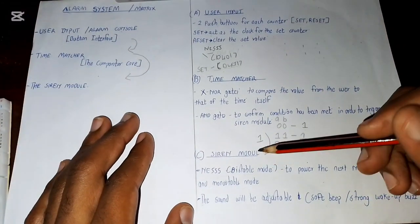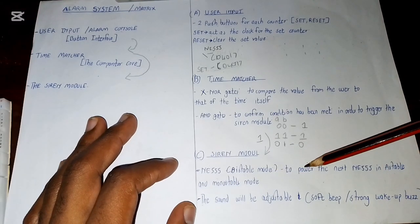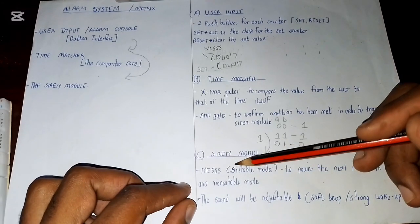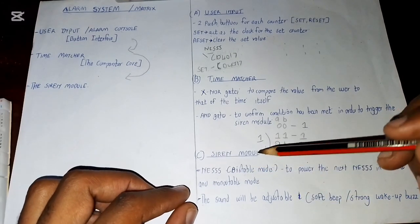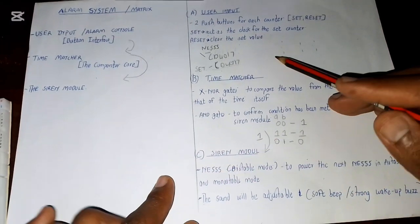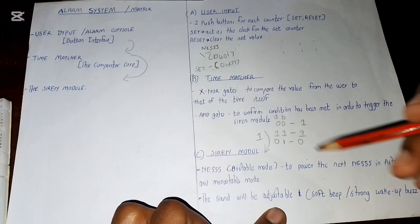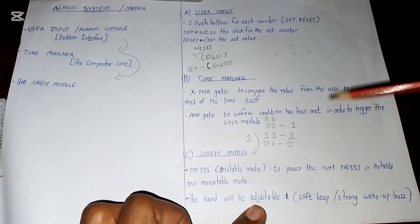So the siren module basically contains an NE555 connected in bistable mode, which will be powering the next NE555s, either connected in astable or monostable mode. Yes, so basically the NE555 in bistable mode, once set, it can't be off or it can't be reset unless you press the reset button itself. It will just remain on. So that on will come and drive the next ICs, the astable and monostable, and the sound will be adjustable. So you can adjust your sound if you want a soft beep or if you want a strong wake up buzz once you have set your time.